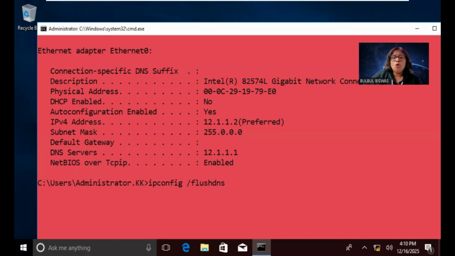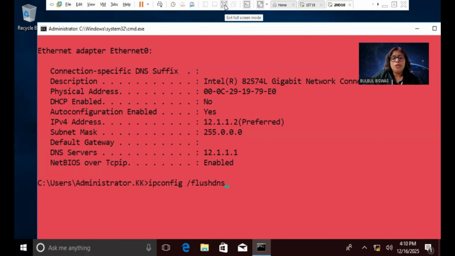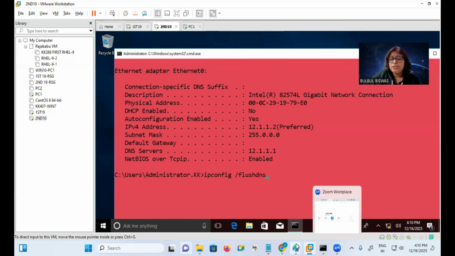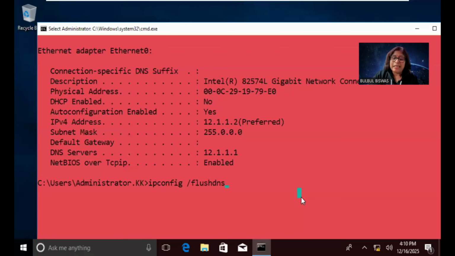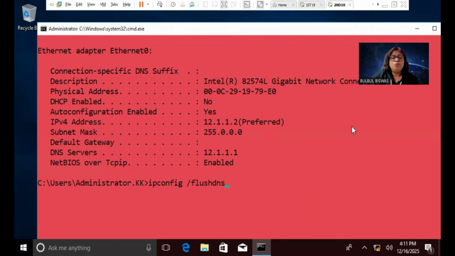So what happens in the machine? The cache holds some DNS queries. The moment we use this command, it will clear it. Now see what happens. The output will come.